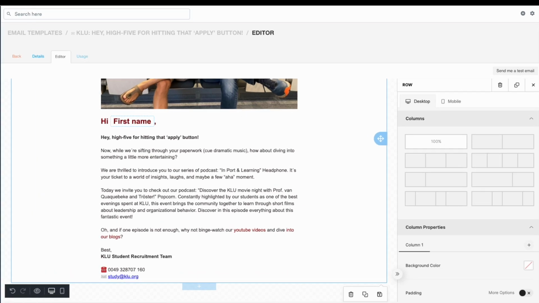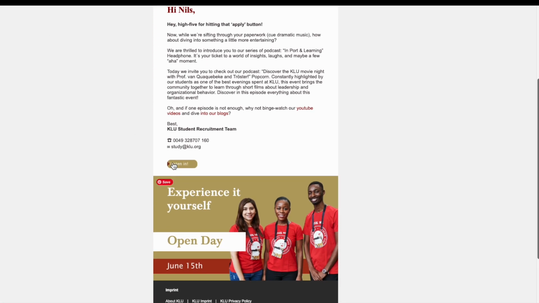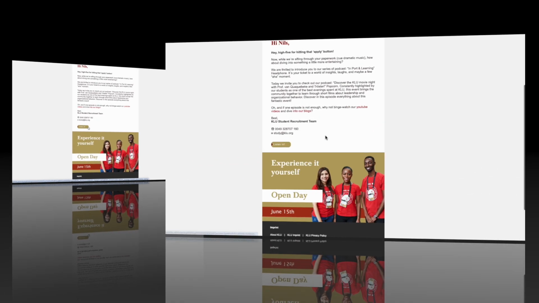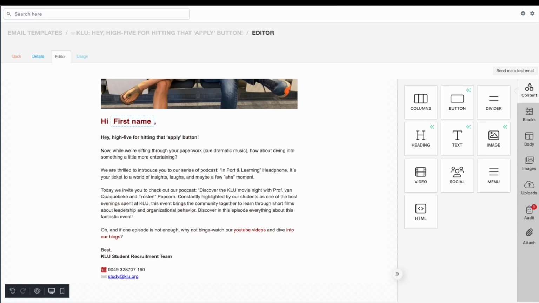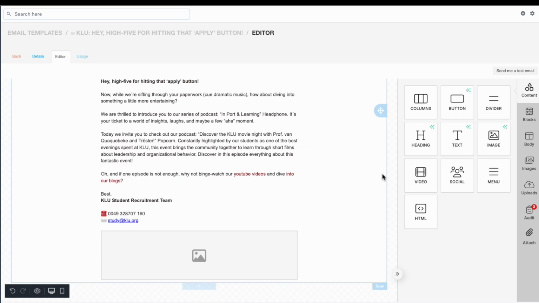The next step is to add this listening button. And because I want it to look exactly the same way as it does here, I'm going to upload this as an image and then embed a link into that image. Previously, I already opened this as an image and saved it. So all I have to do now is come here, take the image, drop it in the right place, and upload the image.